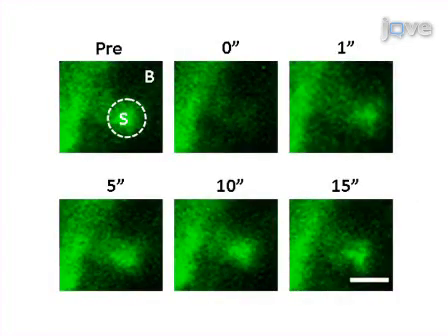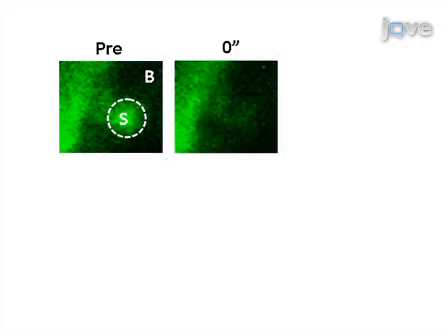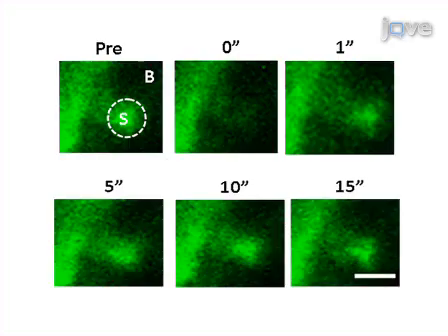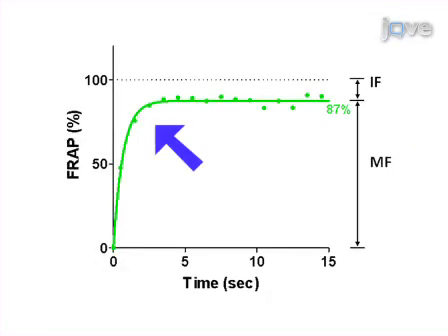Shown here are the FRAP measurements of EGFP fluorescence in a spine from a cultured hippocampal neuron. The region of the spine, control, and background are marked, and the red arrowheads indicate the time of photobleaching. Photographs of the same area were taken before and at 0, 1, 5, 10, and 15 seconds after photobleaching. FRAP curves of EGFP fluorescence are shown over a 15-second period, with the dots on the curves representing the FRAP at every second. The curves were fitted by one-phase exponential equations. The average fluorescence before photobleaching was counted as 100%. In this experiment, the mobile fraction is 87% and the immobile fraction is 13%.